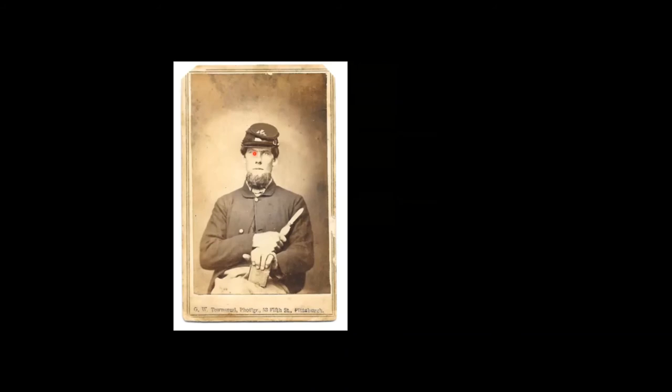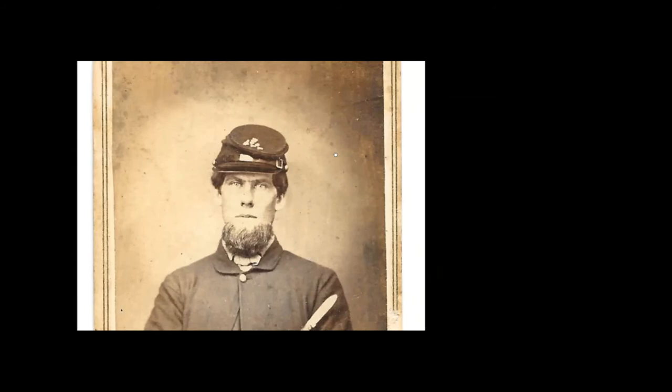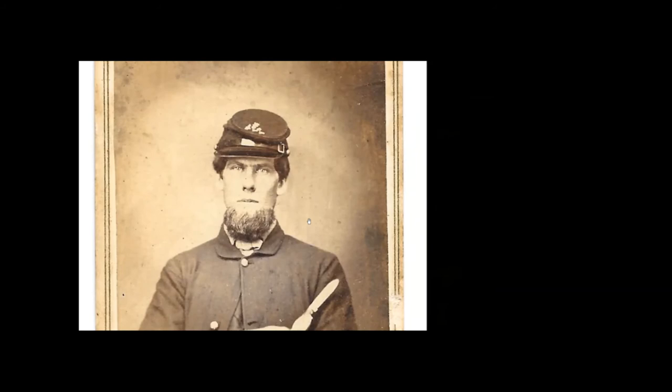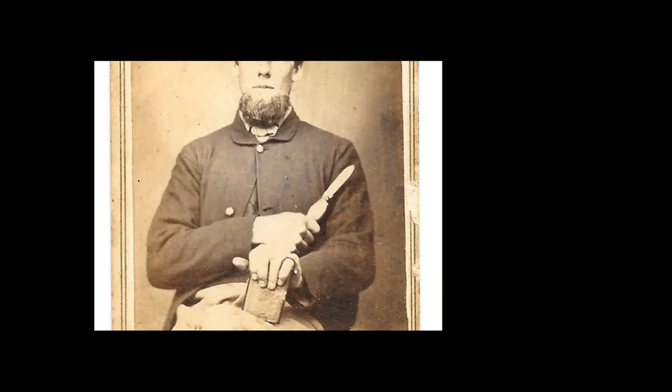I've always liked this photograph because he's got a lot going on. You know, he's got the knife, fork, and spoon showing us, telling us something, the small testament or photo album, E100 PVV on his cap, taken in Pittsburgh, pretty new sack coat. Here's another thing that you see a lot in Civil War photos. Rings were worn on the little finger. They're worn on the little finger almost exclusively from photos that I see. You know, I never see them on a ring finger or obviously a middle finger, but almost always I see rings worn on the little finger on the outside.